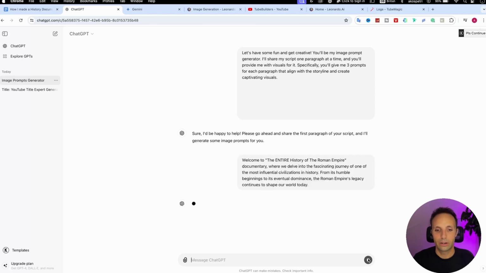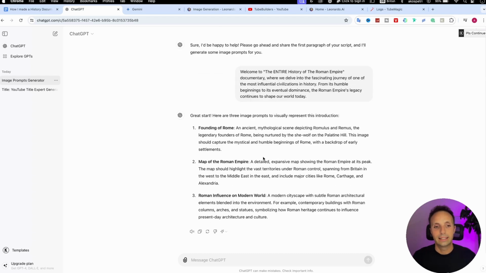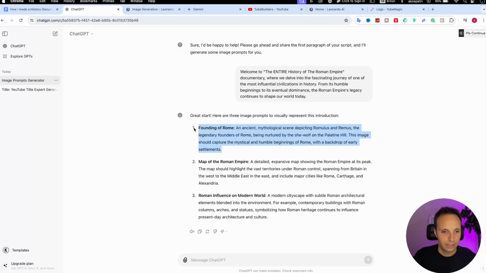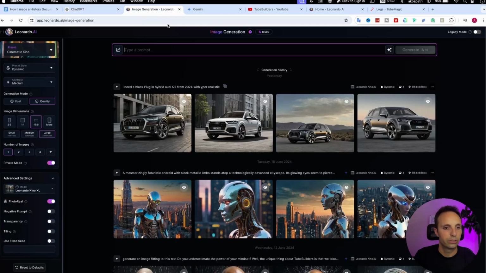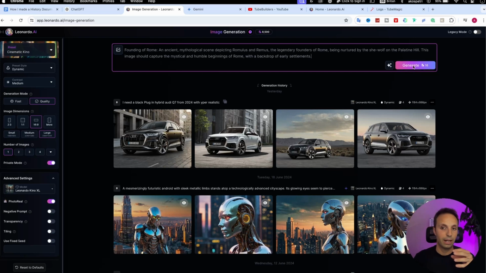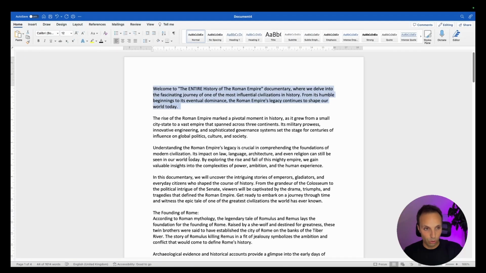This is basically a really manual process, but as you can see, it will provide us 3 image prompts. And you will copy and paste these image prompts to Leonardo.ai, and I show you the first one and you will see how it's working. And then we are going to be saving those images and we'll be inserting them into CapCut. So the script will be matching to the images, right? And then we'll go through the whole script.